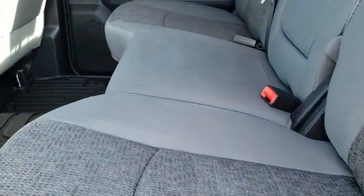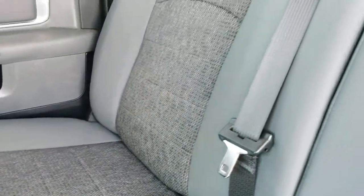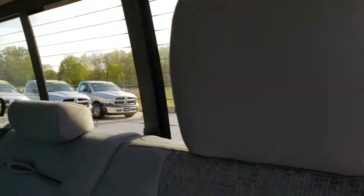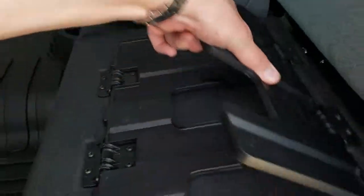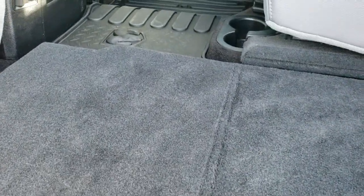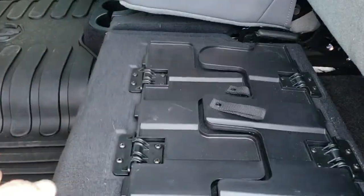The back seats are just as clean as the front seats — no rips, no tears back here. It does have the LATCH child safety system for your car seats. The power slide rear window has a built-in rear defrost. You can see just how nice those seats are all the way across. It has the load floor, which is a really nice feature — if you've got pets you can put both sides down and they've got a nice flat place to lay, or if you've got muddy boots or tools you can put them on here and you're not going to wreck your nice gray cloth interior.